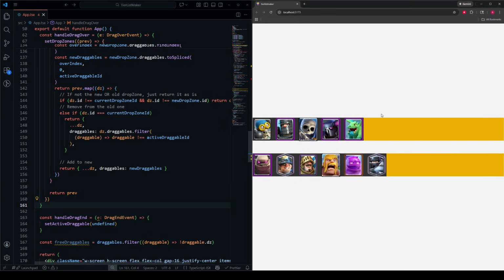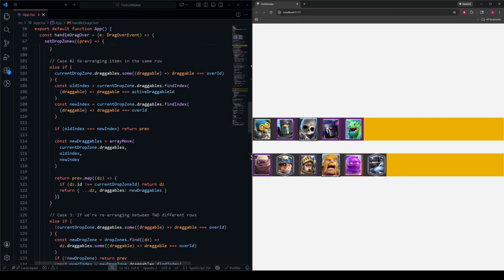All right, so now I can probably guess the question that you're thinking to yourself. Wait a minute, didn't we have almost all this logic working entirely like an hour ago when we had the first drop zone and then we had the free Draggables below it? And the answer is sort of yes. But now we have the perfect architecture to support having as many possible drop zones as we want, with complete fluid logic between all of them where we handle every single case. Now that we have this logic, building out these actual tier list rows is going to be absolute cake.